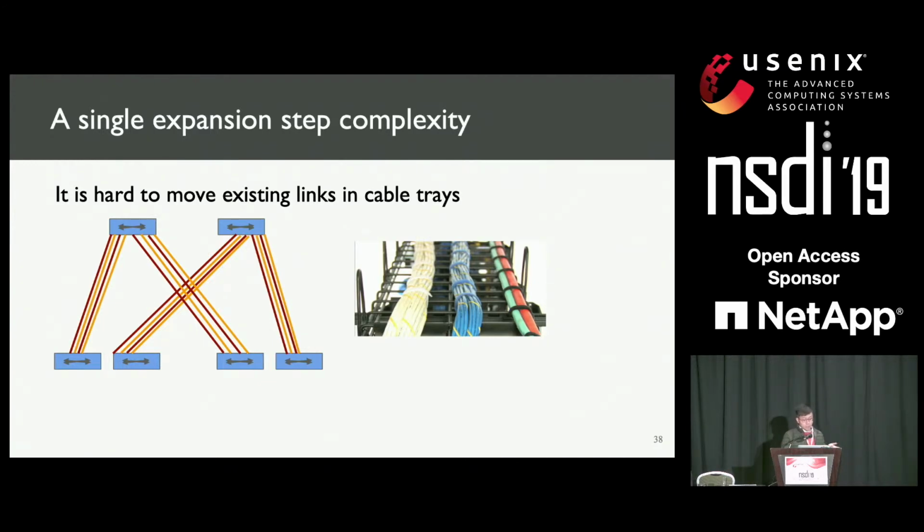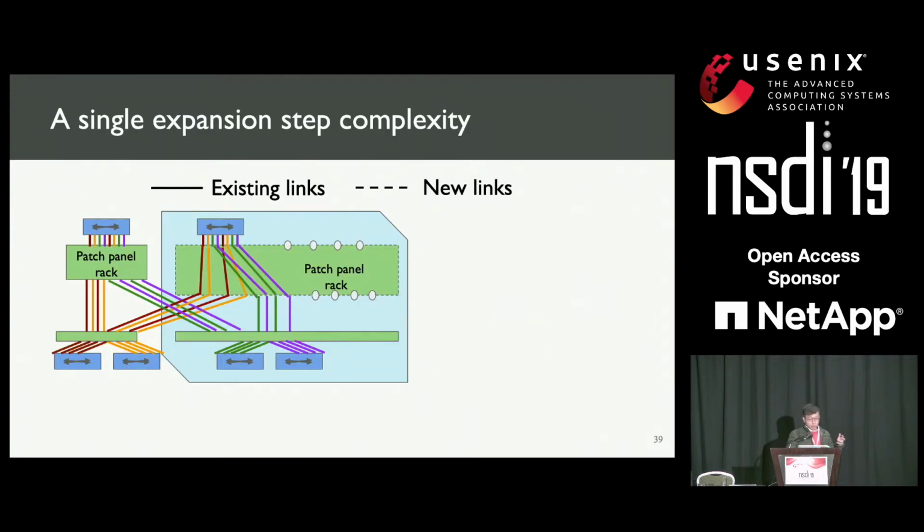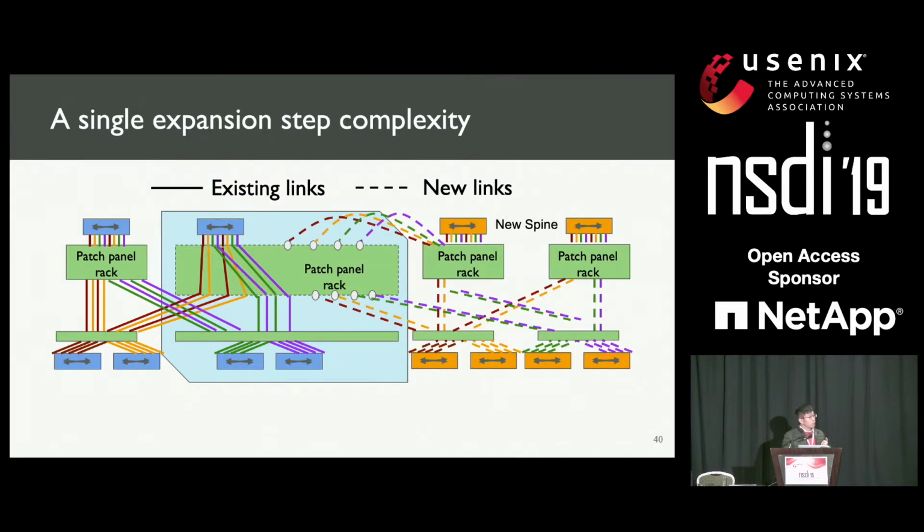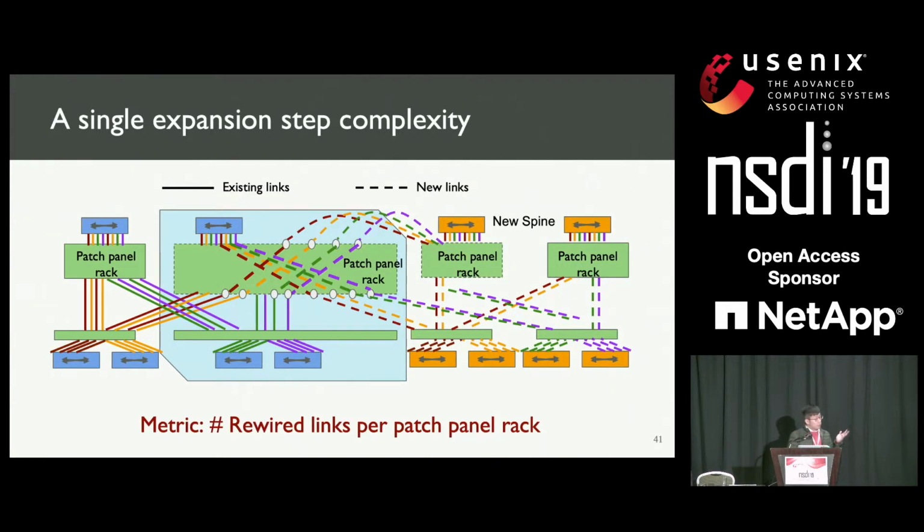So to solve this challenge, patch panels are used. Firstly, all existing bundles are connected to some patch panels. Then during expansion, we just need to connect the new links to existing patch panels. With this, we can complete the rewiring process entirely on the patch panels. But remember that the rewiring is manual. It dominates the time for each expansion step.